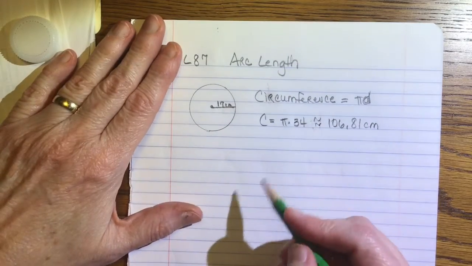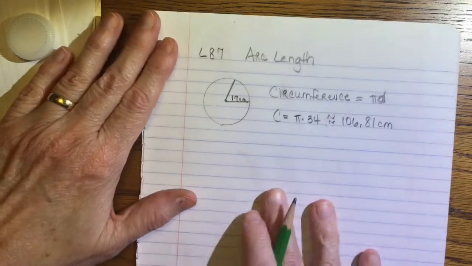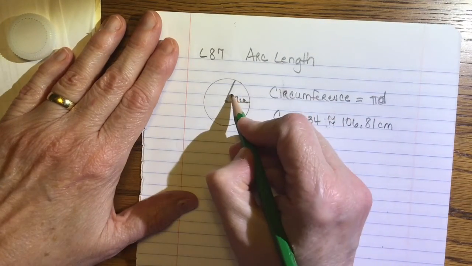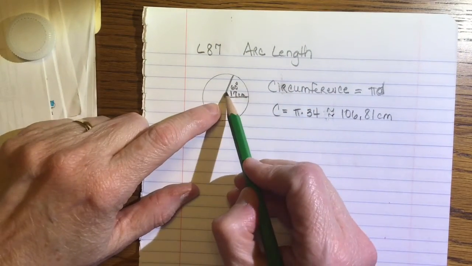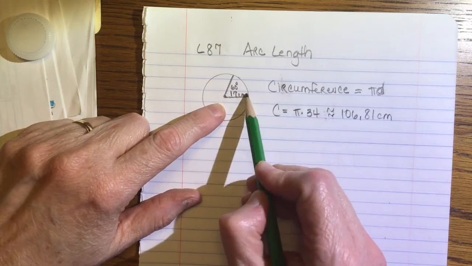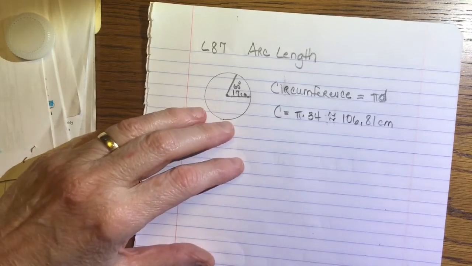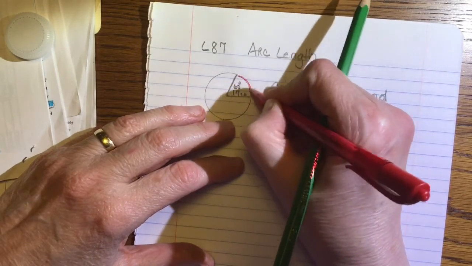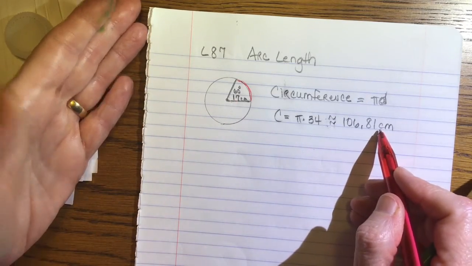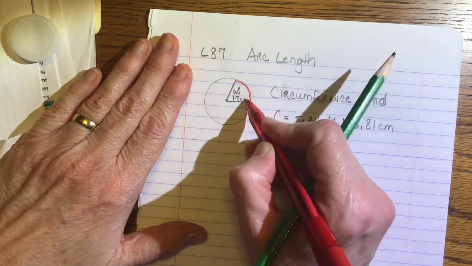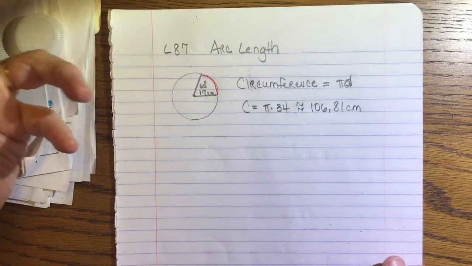Now remember, circumference is the distance around the whole circle. Now, what if I have an angle? Let's take this, and I'm just eyeballing it. I don't have a protractor. But I'm going to say that this angle is about 60 degrees. Now, we know from central angles that if the angle is 60 degrees, then the arc is a 60-degree arc. But we want to know literally if the distance around this whole circle is about 107 centimeters, then what would just be this piece of the crust? Cut it off, straighten it out, and how many centimeters would that be?